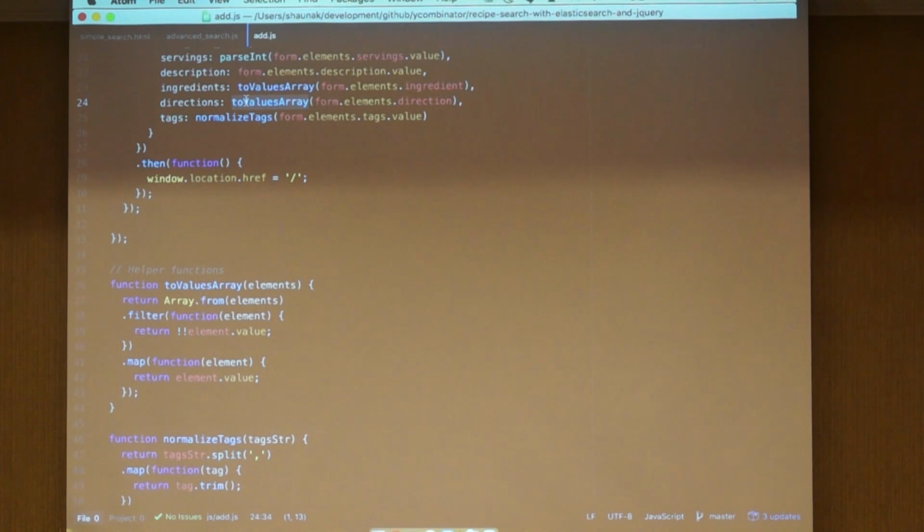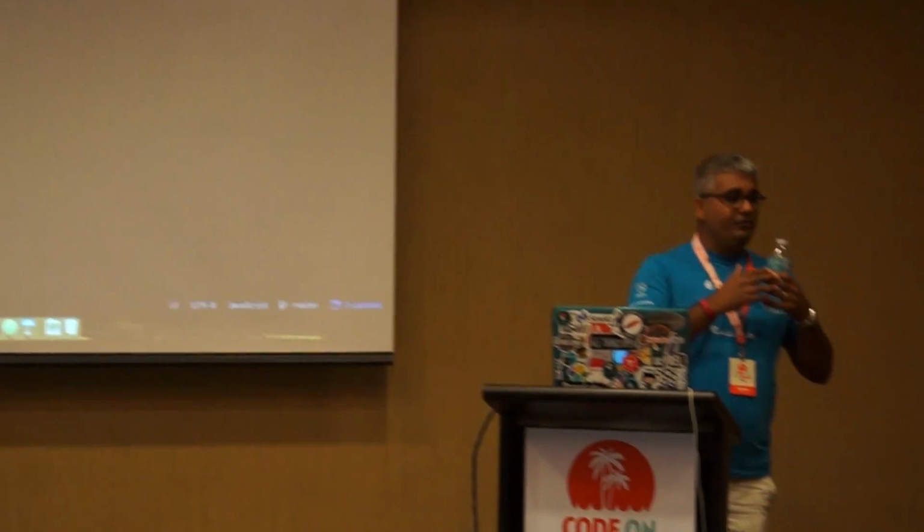And the nice thing is Elasticsearch actually doesn't care whether you send it a string or an array of strings, it's going to index them the same way. That's because it's going to break it up into tokens and run it through that analysis process anyway. So it doesn't matter if there are 5 words, for simplicity's sake, in one string, or if there's an array of 2 strings, one that has 3 words and one that has 2. At the end of the day, there's just going to be 5 tokens in Elasticsearch.